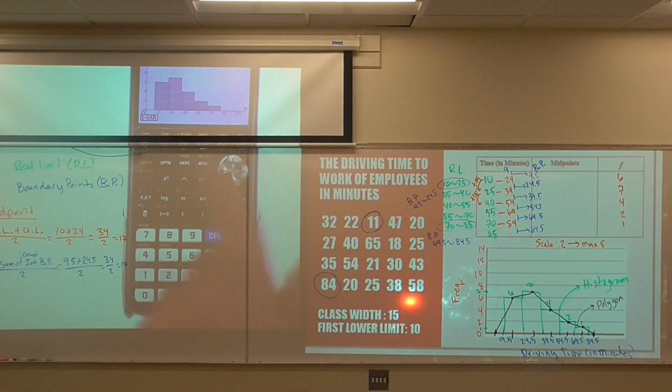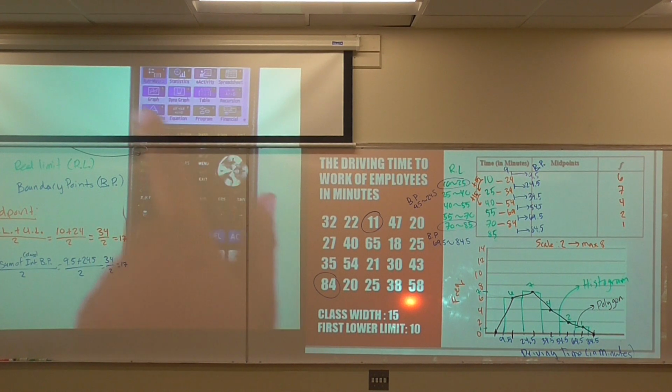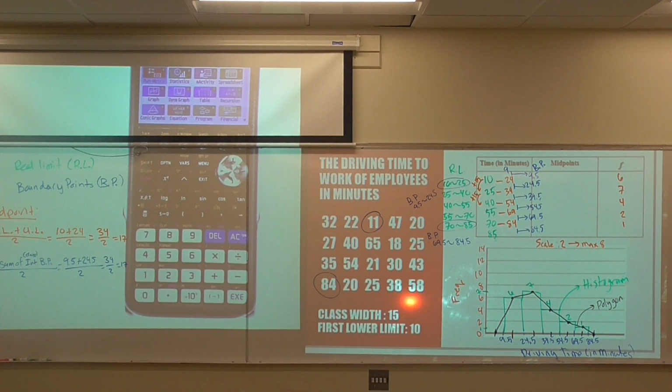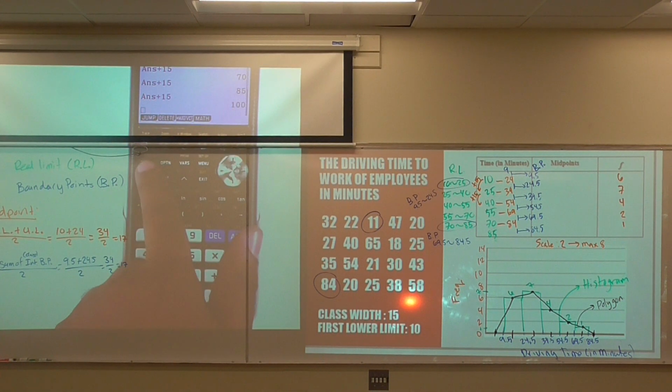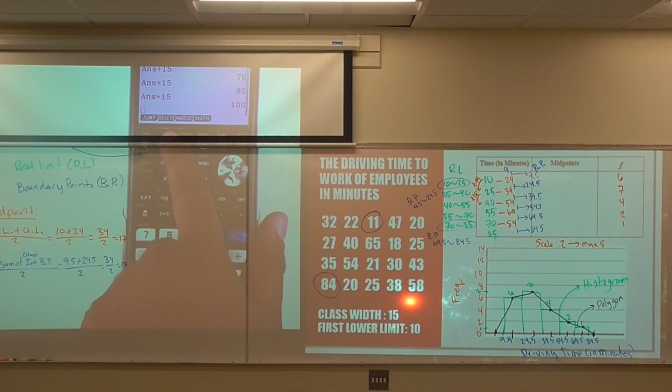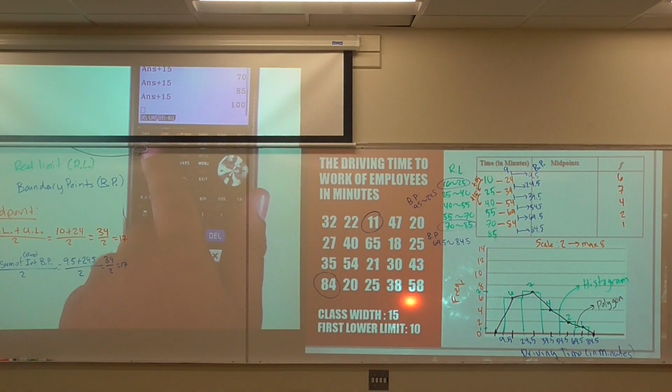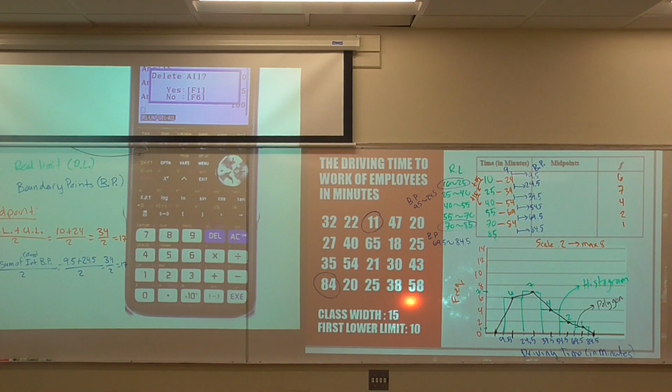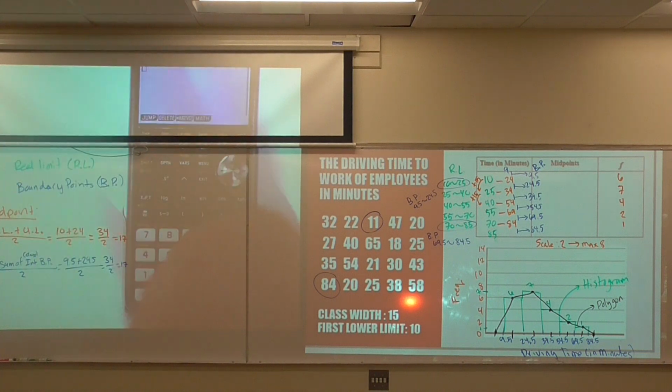I'm going to hit menu and select run matrix, which means calculate. Note we have separated entries here. If you want to clear it, all you have to do is press delete and choose line or all. I want to clear all, so I press clear all, and yes, I want to get rid of all of it. Everything goes away.